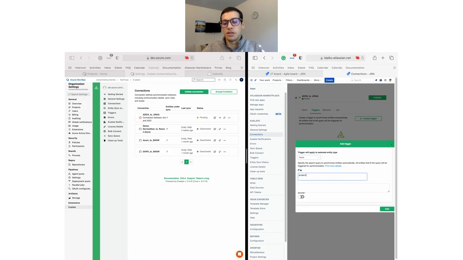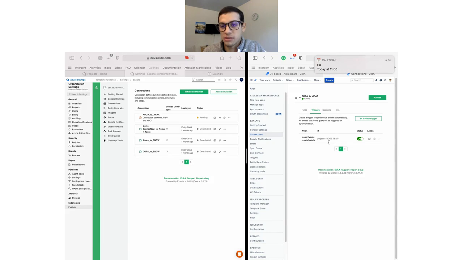And I'll add if project equals hosted test, then create an issue in Azure DevOps. This can be any query you want from Jira. And it could also be the other way around: any query you want from Azure DevOps that creates a ticket in Jira. For now, I'll just keep it as simple as hosted test, so that every time there's a ticket in this project, then it will create a ticket here.